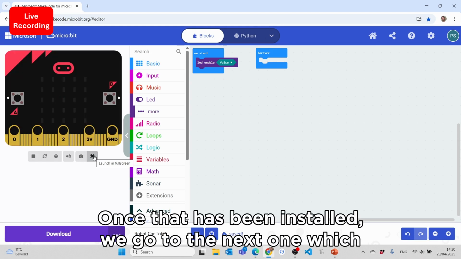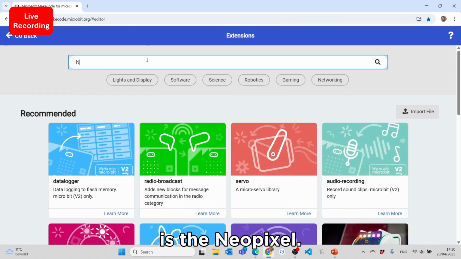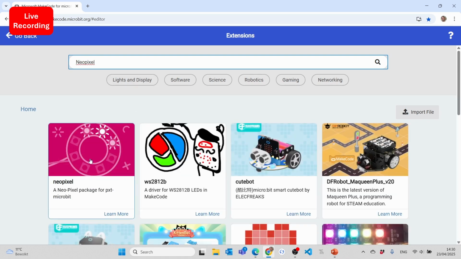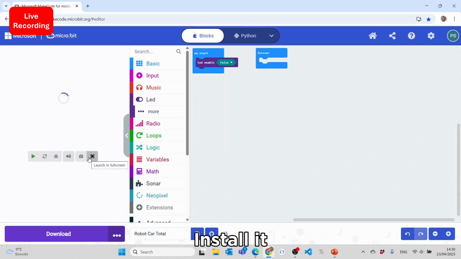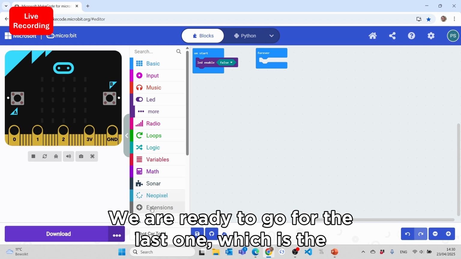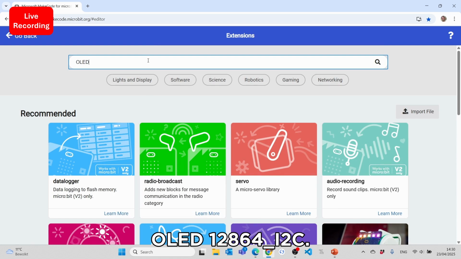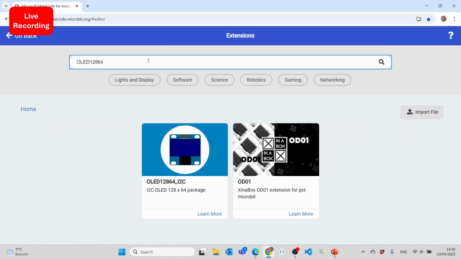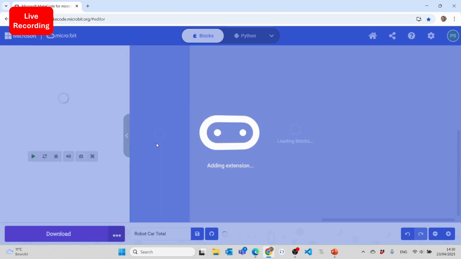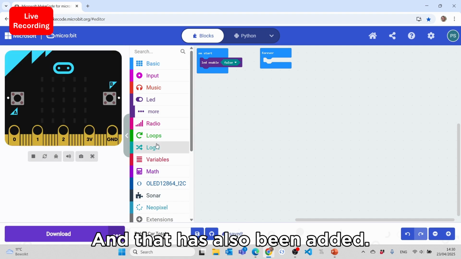And once that has been installed, we can go to the next one, which is the NeoPixel. Install it, and we are ready to go for the last one, which is the OLED 12864 I2C, and that has also been added.